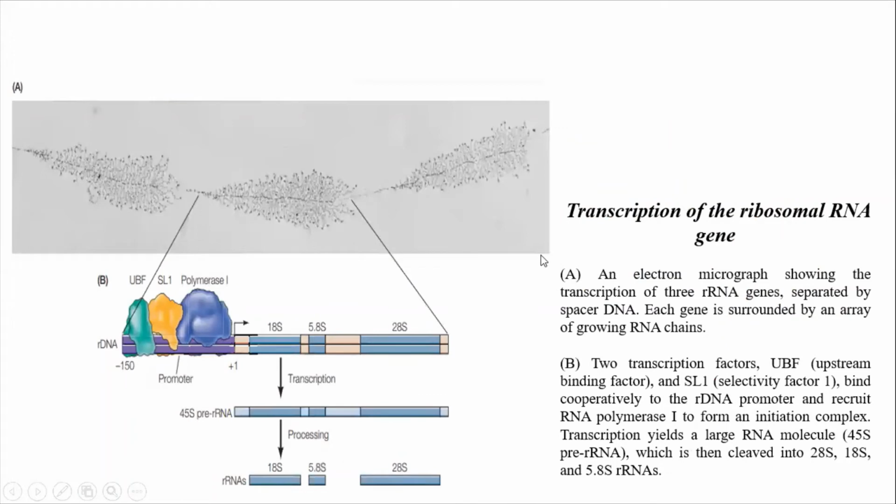Now look over here. This is how the transcription of the ribosomal RNA is happening. You can see that the DNA loops out wherever transcription is required. This is one stretch of DNA and only one promoter is there for your 18S, 5.8S and 28S, so they are transcribed together, and then the RNA processing happens, where all these RNAs are processed and separately assembled to form the subunits of your eukaryotic ribosome. Clear?